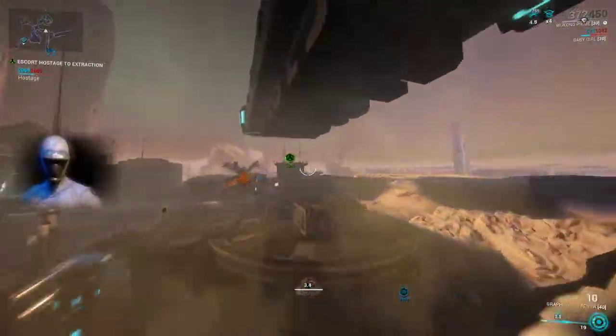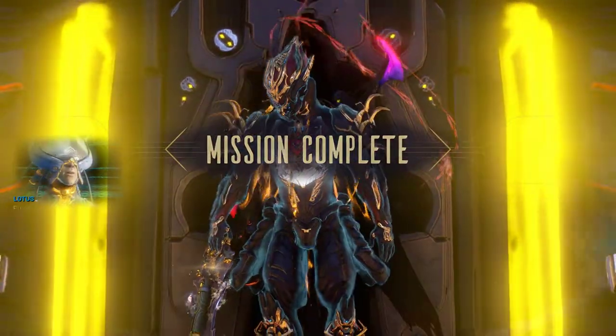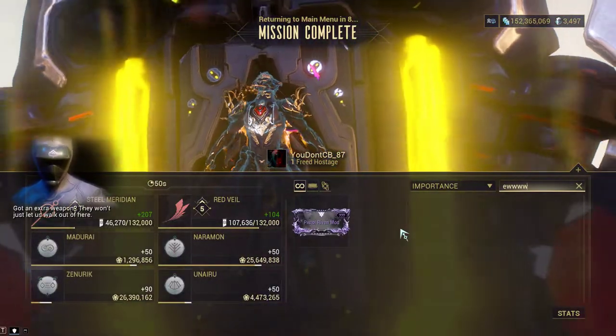Thank you, Tenno. Subject found. You need to bring the captive to safety. Protect them at all costs. Multiple targets ahead. Got an extra weapon that won't just let us walk out of here.